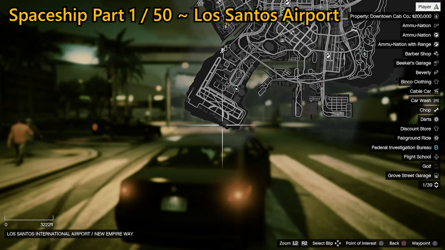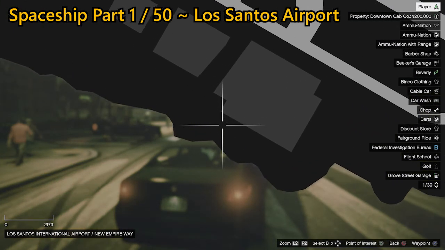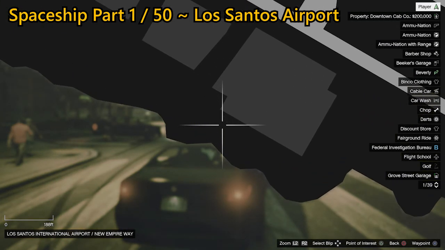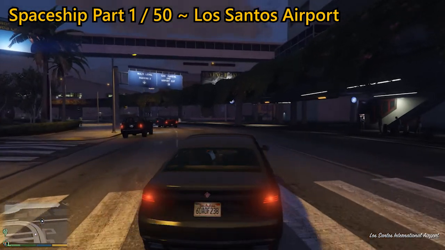Now for your first spaceship part, you need to be outside Los Santos Airport, and this one will generate you a 3-star wanted level unless you've already bought a hangar, which you can do just outside the security gate, but that's for end game content.